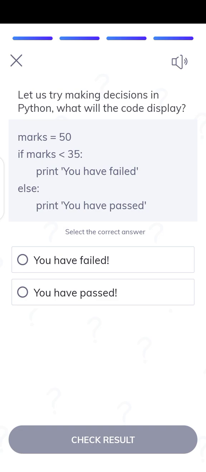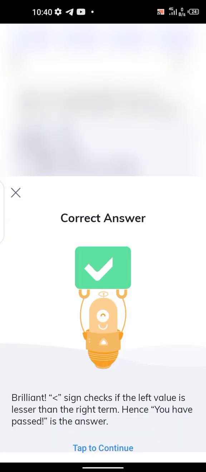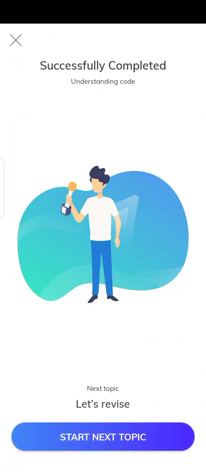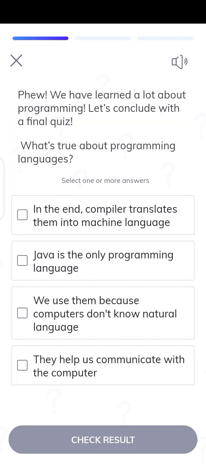I don't even understand this, but I will go for pass. You want to pass. Correct. You have passed is the answer. Nobody wants to fail.